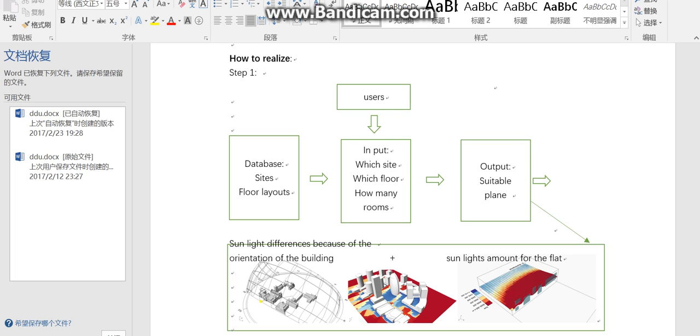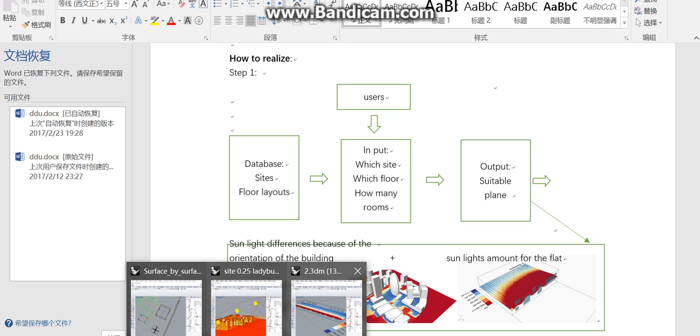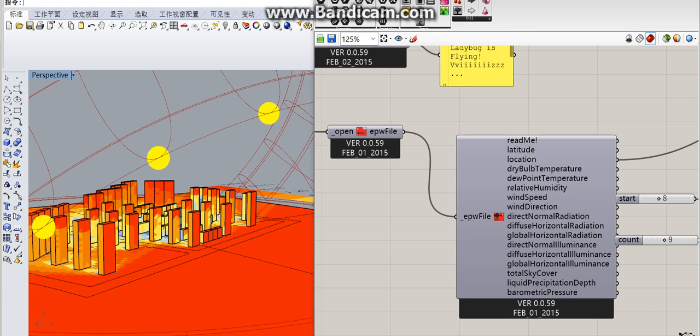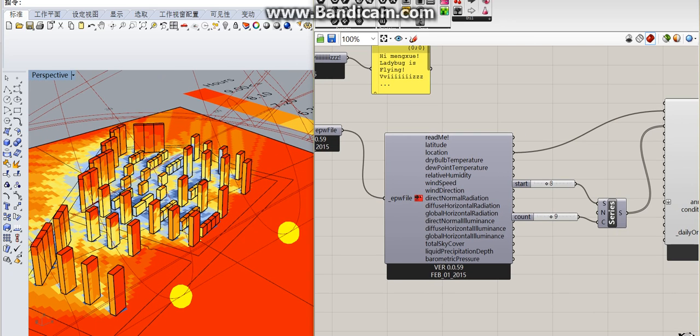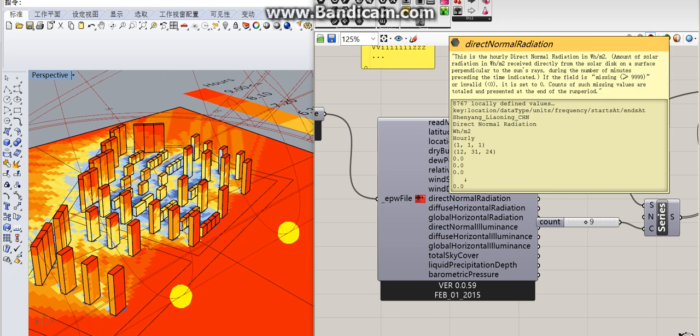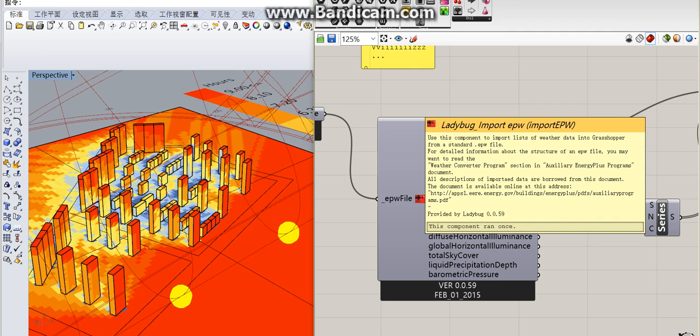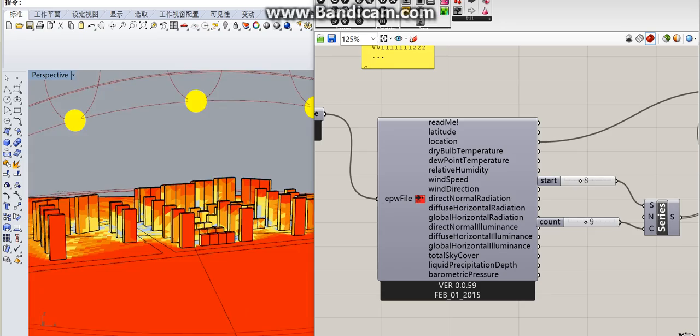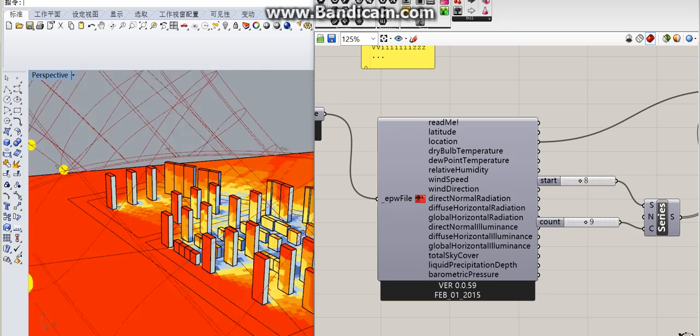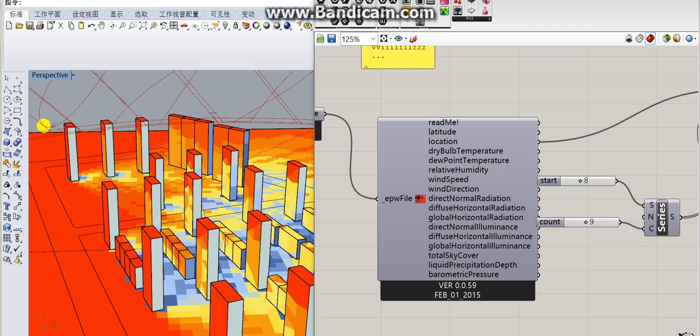We start with a very simple Ladybug project to download an EPW file to tell people the suitable climate of the site, and then turn out a rendered visual picture to tell people how the whole building will get the illumination because of the orientation, the position, and also the shadow cast from the surroundings.